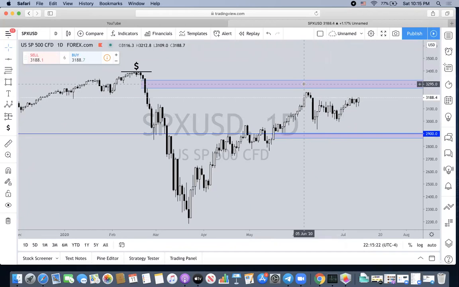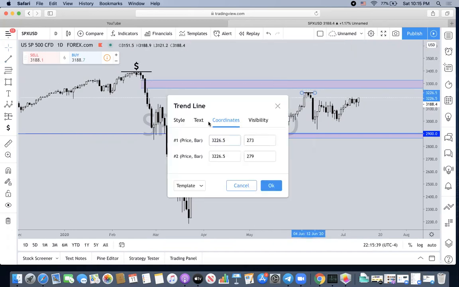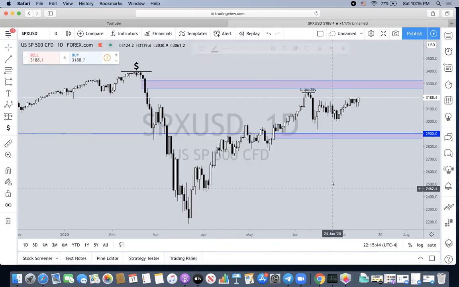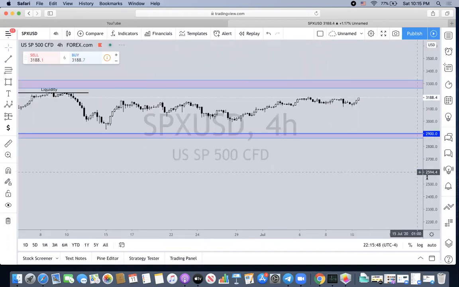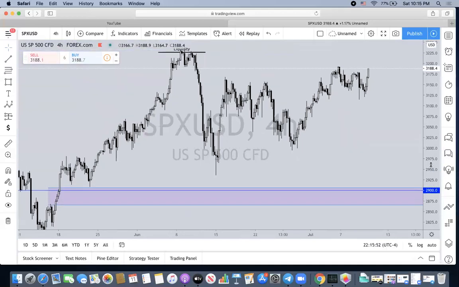So now I'm training your eye to see that we're either going to move towards this big imbalance or this imbalance on the daily chart. That's pretty much all I'm going to do on the daily. This is what we're looking for. Previous weeks, we had talked about this also just being equal highs and, at the end of the day, a pool of money. So overall, bias was bullish going into this week. As we go down to the 4-hour, we have trapped price already in between these two imbalances. So that's all I need to focus on.